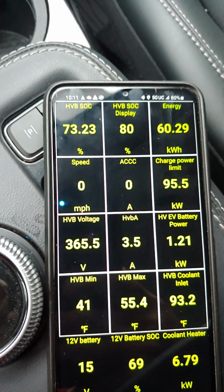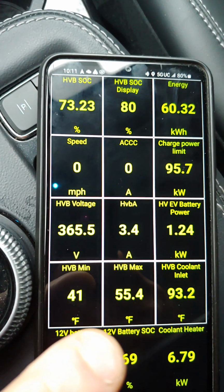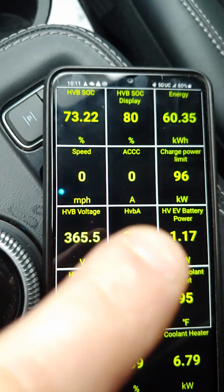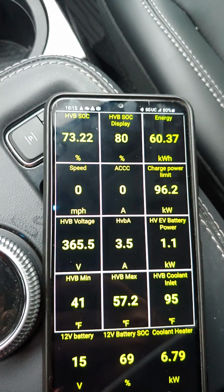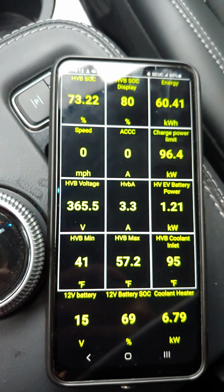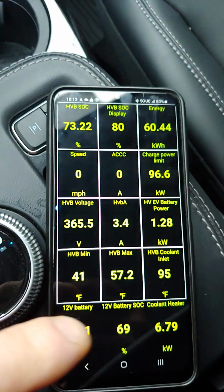And right now we're at about 37 degrees outside. It fell to about 32 to 33 overnight, and you just see these values increasing. It will typically stop at the 60 degree mark on the max, and between 50 and 60 degrees, and we keep increasing available energy due to the fact that the pack's warming up. And you will see your mileage increase as the battery pack gets warmer. Just a little tidbit of information there. So let me know if you want to know more or details of any particular statistic here.